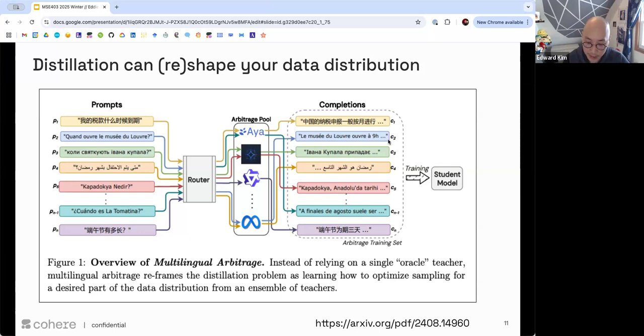If you're trying to visualize this in your head, each of these different teacher models has some different distribution of capability over the different domain areas. And you're smartly sampling the peaks of all of them, so that your small model is still a lossy compression, but it's this merged compression of all these different teacher models. So it's much better than it would be if you just distilled from one model.